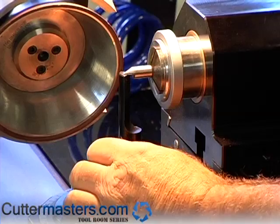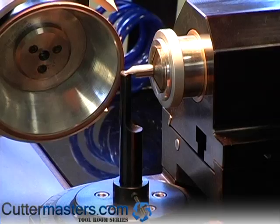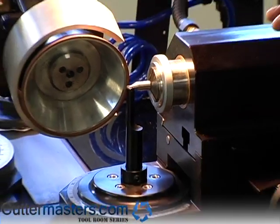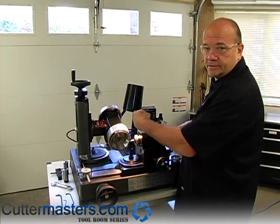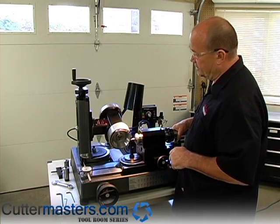This drops into the hole, you bring this column up — the center finder column — up to touch, and then you tighten the set screw. Now you've located the tangent point of the center of the wheel, and you can use that to locate the center of the tool and your wheel height.